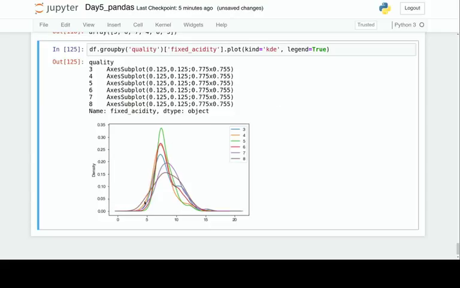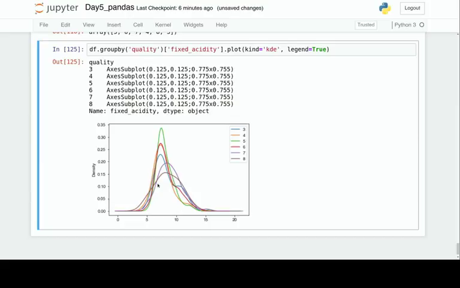But this is essentially a histogram where we've done some smoothing on the data. So you can see how density, which is actually on the x-axis, varies as a function of quality. What this shows is how many, relatively speaking, wines had, say, a density of 10 or 5 for each of those qualities.